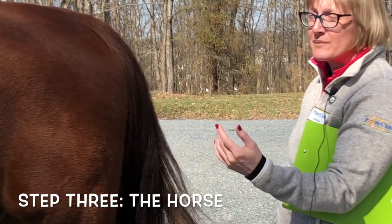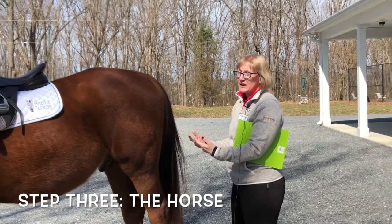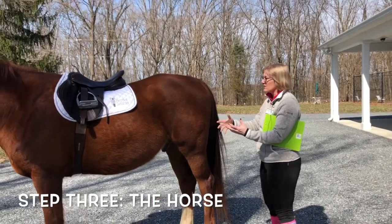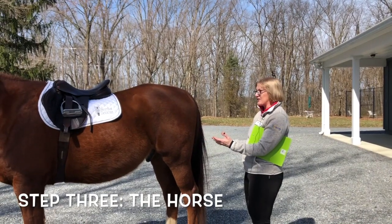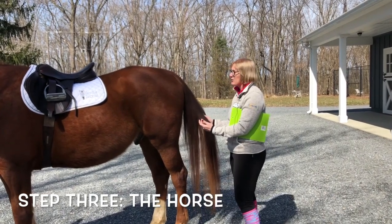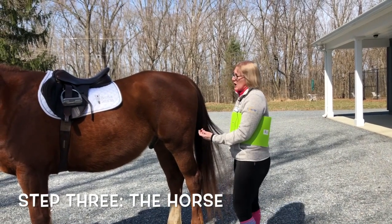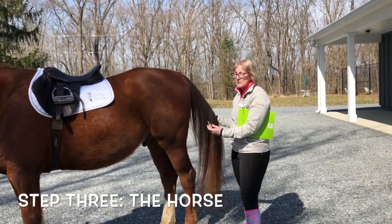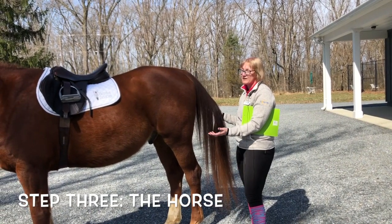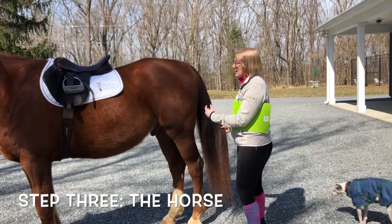At the C2 level, they should be able to comb out most of it. I'm still not expecting dandruff free. But at the C3 level, is that tailbone clean? And you'll be shocked. Once a Pony Club member gets a hang of this, you never see a horse with dandruff. They understand, the tailbone's clean, even with thick ponytails. And my pony has a really bushy tail, and it took me years to find his tailbone. You would be surprised. Typically it's the tail. This is where people with grays have a real big advantage, because grays tend not to have dandruff, but it's because you spend all the rest of your time doing all the gray and the white hair.